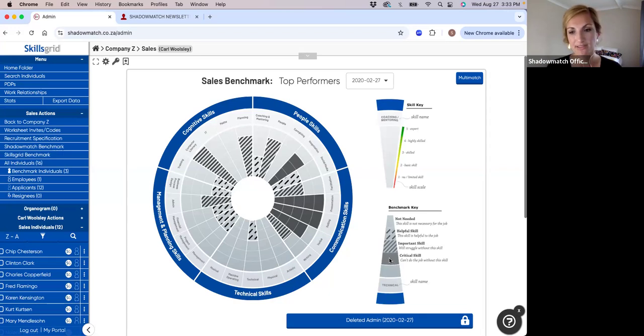I saw this on this legend here, that key explaining to me what the color of that specific graph is. So I see it's this color, so I know it's critical. And I know it's critical at an expert level, meaning it's colored all the way up to the top there. So I know an expert skill level is needed, and it's critical that I have it. So all of the detail then, obviously, of the unique combinations of skills for this specific role.